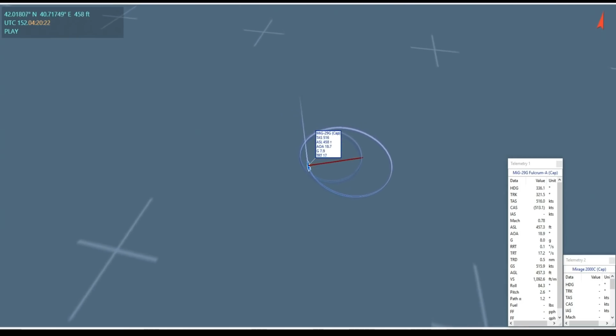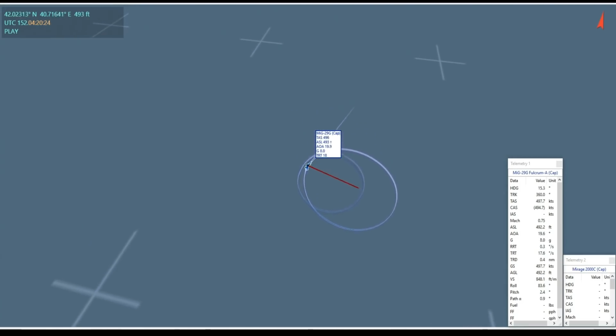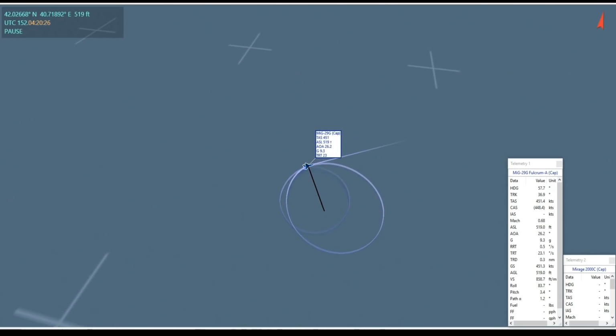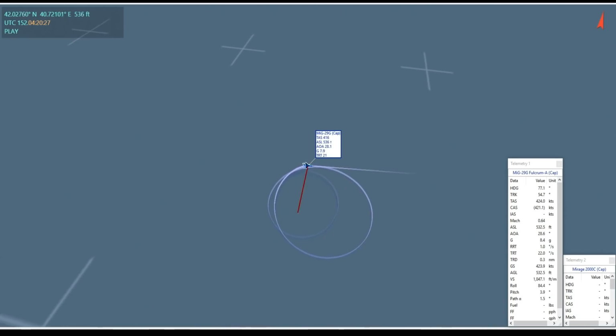And we'll keep watching anyway. 18 degrees per second, 500 knots, 8G, 9G, 23 degrees per second, but I'd call that a blip. You just couldn't sustain 9.3 G in a turn. You're fully black screen at that point. So 23 degrees per second, I think we're going to discount that.